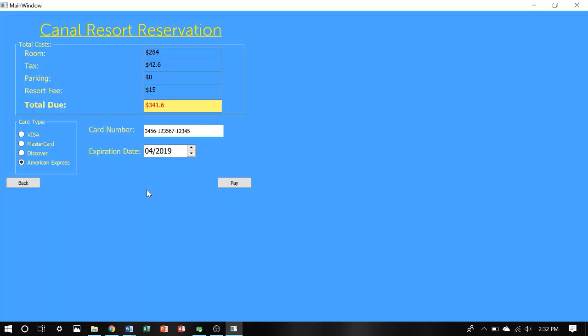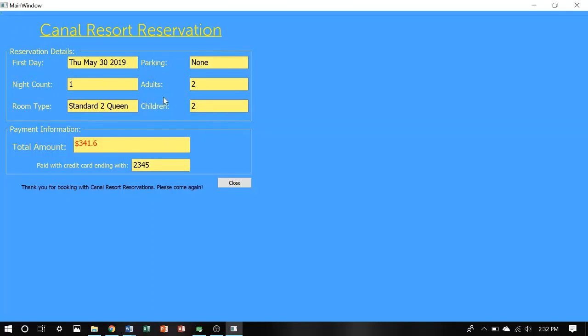This one expires on the 7th of 2022. And we'll click pay. We'll get our nice finalized transaction box. Okay, and here's our info. So we got 1 night starting on May 30th. Standard 2 queen room.